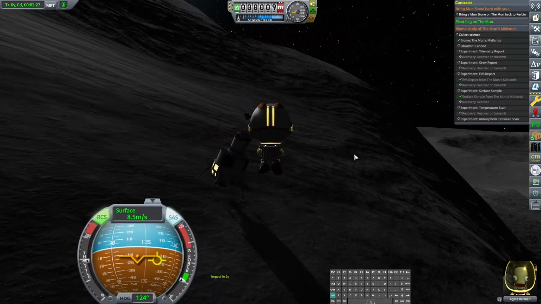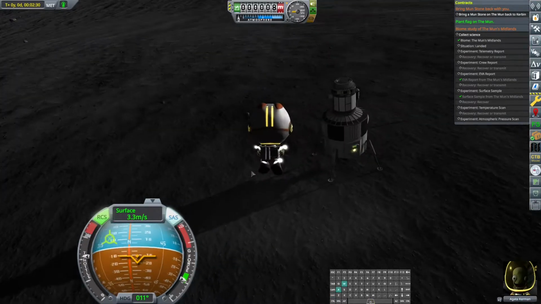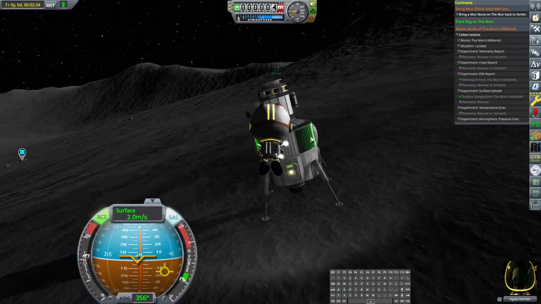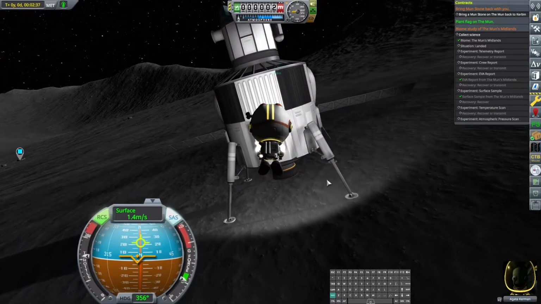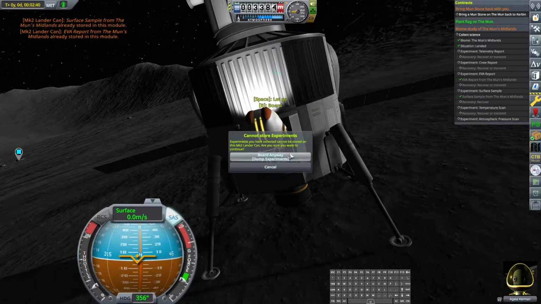That's odd. Okay, no, it's not odd. It looked like my lander can had lost its arms, its edges. Which, by the way, apparently you can open, which I didn't even know. Things you don't know about the game until somebody tells them to you. Go ahead and get on board.